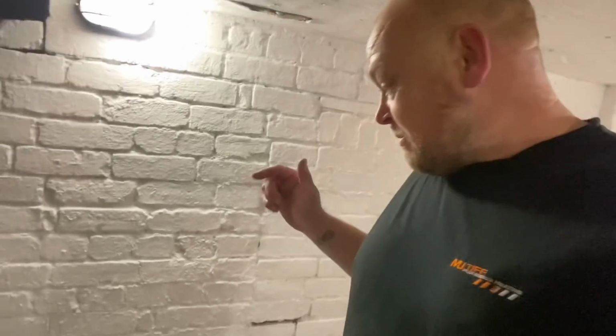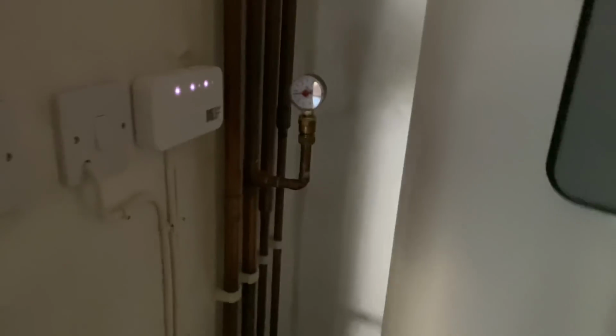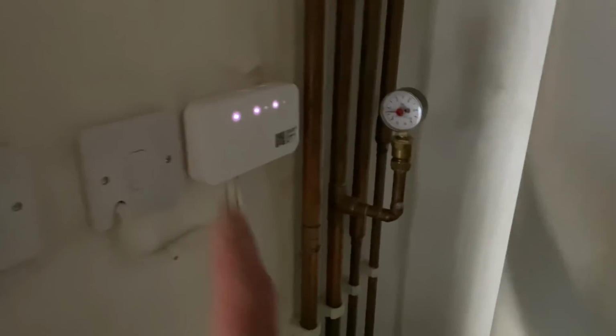So I'm down in the basement, we've got these two rads down here, got that one and one in the other room. They're getting piping hot. Basically the whole house is piping hot. There was a couple of rads when I got here this morning that had just like airlocked, hadn't got the heat to it, so I've just cracked them. They're fine, they're getting heat through now. So I'll just take you up here, spin you around, and yeah, system's all up, running, it's fine. It's holding pressure. We've turned the hot water off for the minute because we've only got a couple of sinks in use.